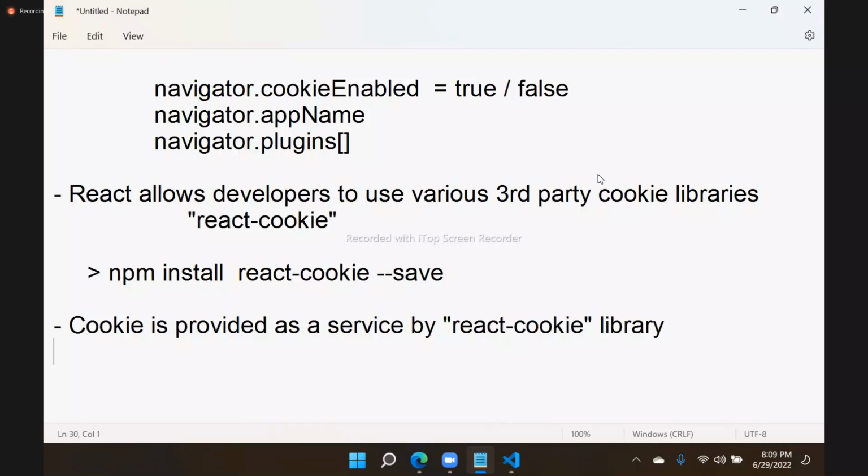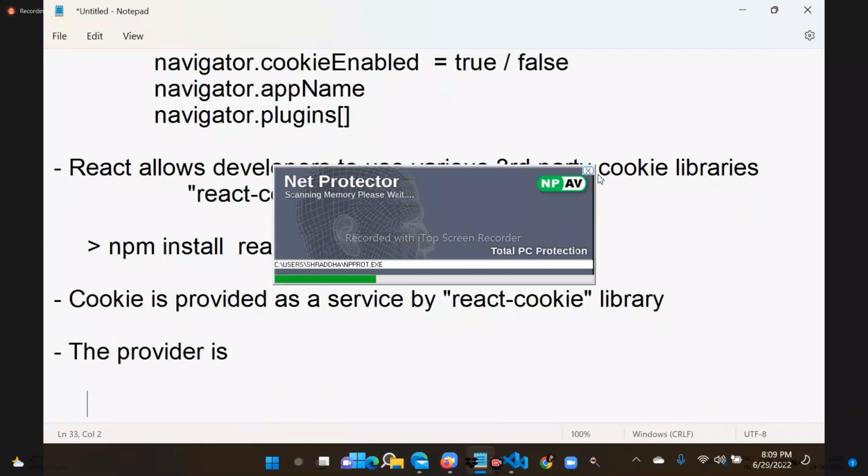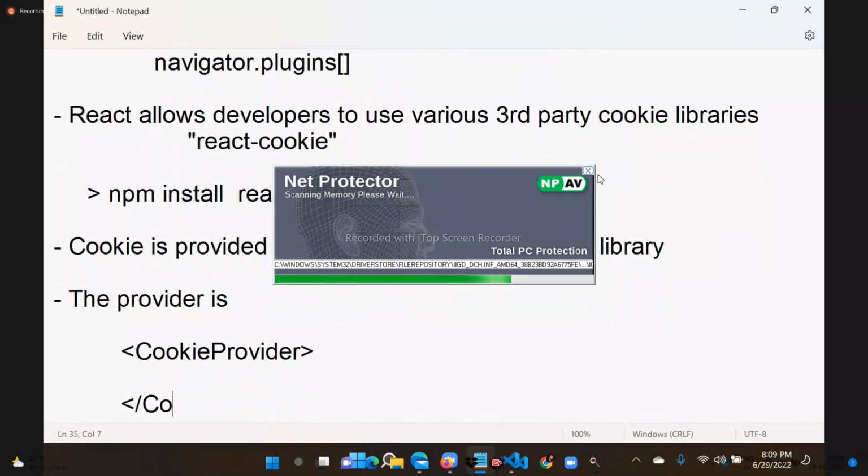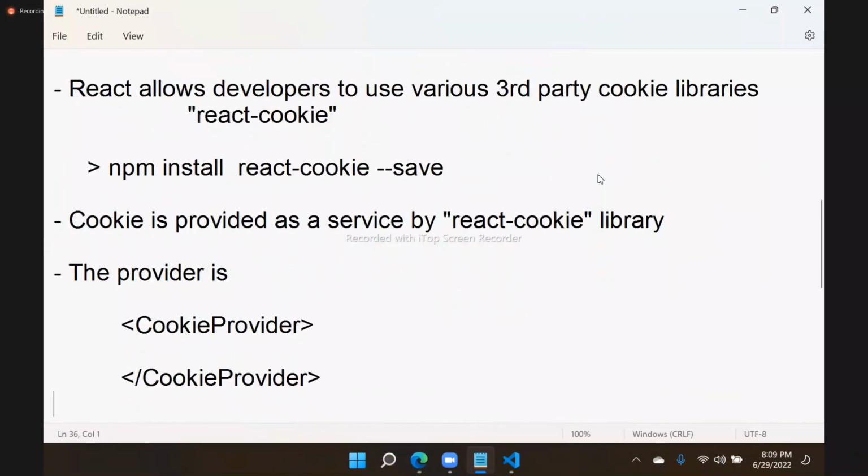Now here we have cookie provider, that means the provider. This is cookie provider, just like our yesterday's context provider. This is inbuilt.